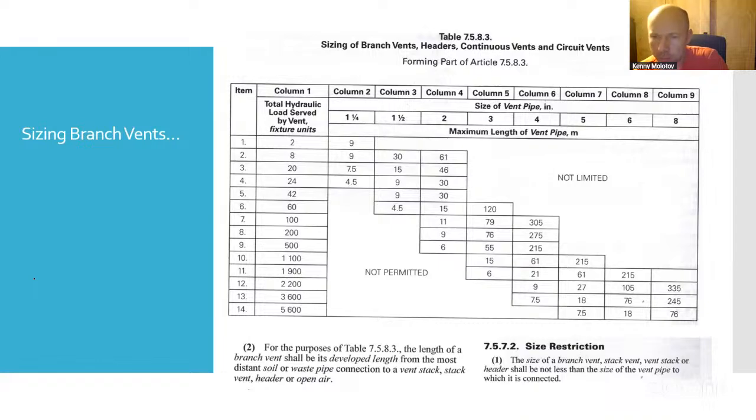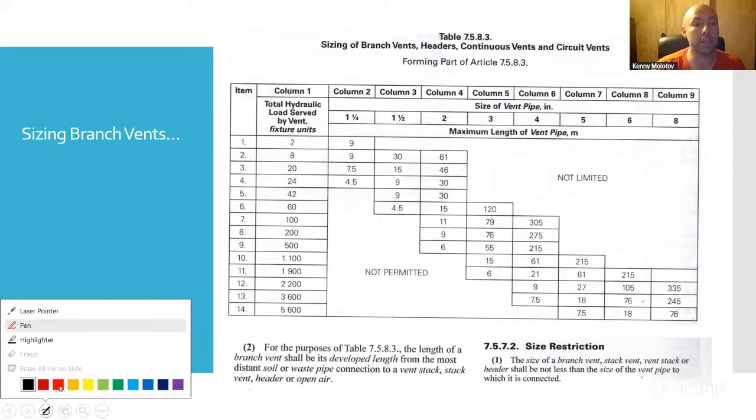Okay, Denver, let me do this very quickly. Back venting versus individual venting. So, Denver, you're mixing two words up. Back venting is a style of individual venting. It's a style of running your vent. Continuous waste and vent is also a style of individually venting. So these are two different styles of individually venting. You back vent, and it's an individual vent. You continuous waste and vent, and it's an individual vent as well.